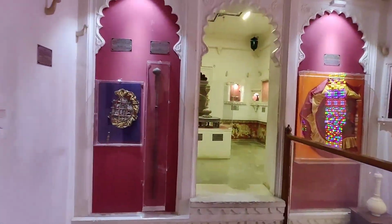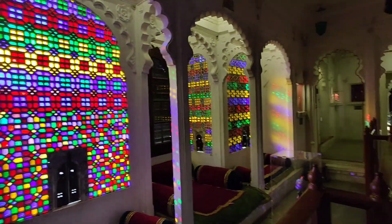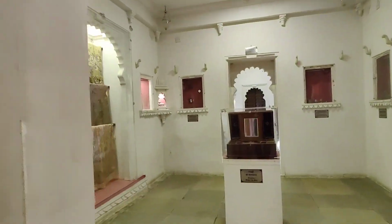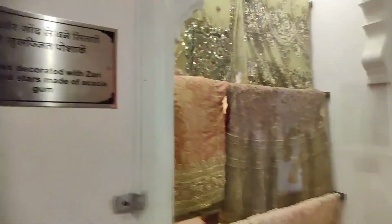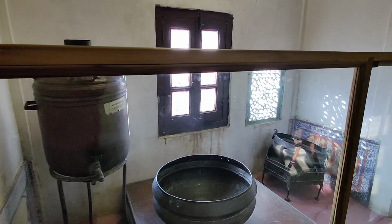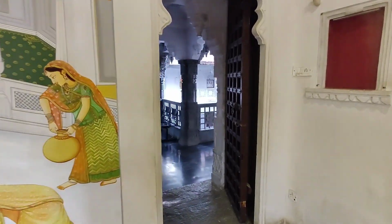The bedrooms are set up with an old bed in the corner and the regular stuff that old bedrooms used to comprise of. Likewise, there is a living room with rugs on the floor and beautiful cushions along with dolls or puppets of people sitting around. Also, a kitchen with earthen pots used during olden days can be seen here. The walls of the lobby are adorned with a number of beautiful paintings depicting scenes from the royal era.